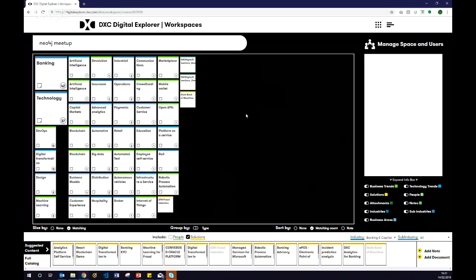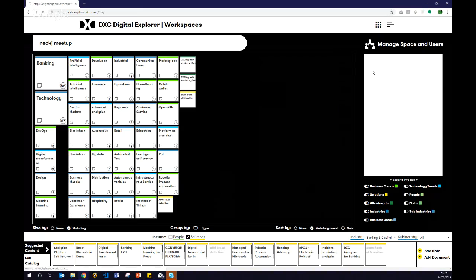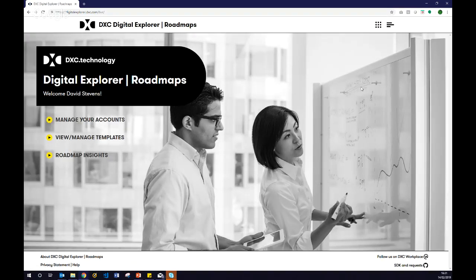And then that next progression is actually, so we've captured this information. Now I want to build a roadmap on this. So we have a number of modules you can see here. So I'm going to step into roadmaps, and a lot of the same thinking, the same approach, both in terms of style and also the matching that we're doing within Neo, applies here as well.